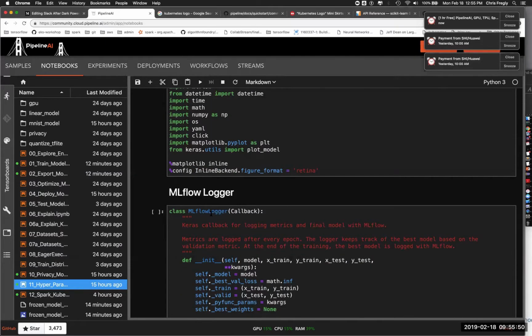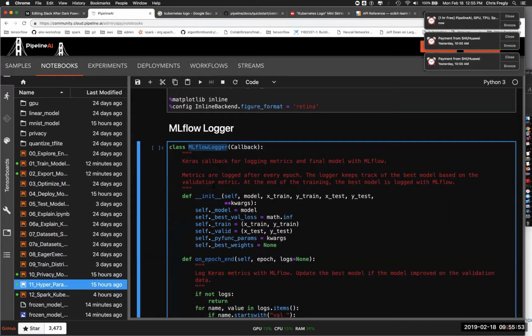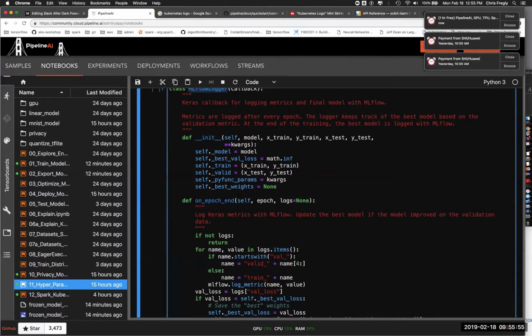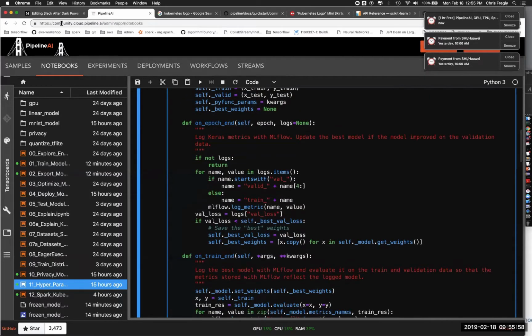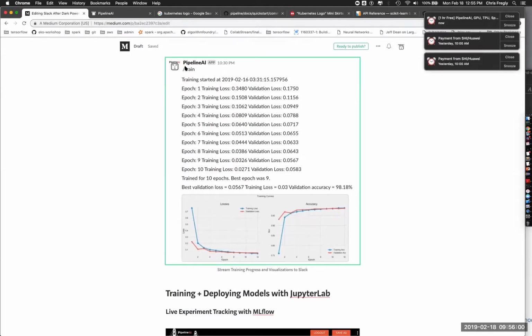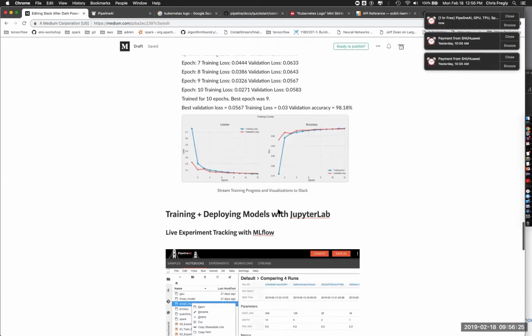And we've got the MLflow logger. As part of Keras, you can define loggers, so as the training is happening, and that's actually how we achieve this when you do /train. There's an MLflow logger, but we've also implemented the Slack logger, which posts to Slack. There's really not much code there except the security token and the channel name. It makes callbacks to Slack as the training is happening. When the training is complete, it then posts this nice image, which is pretty slick.